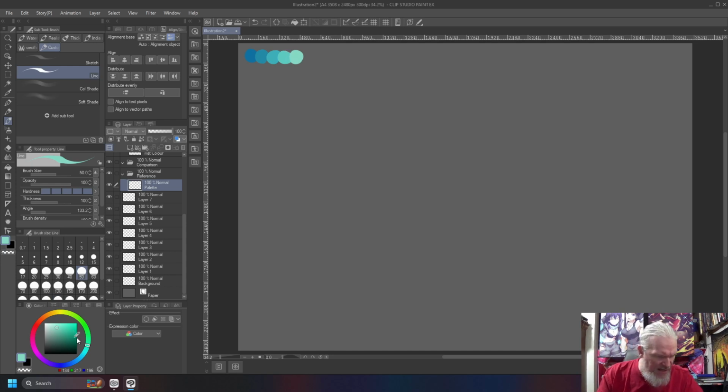Now, in addition, we are going to need some clouds. So what we're going to want to do is take all of these, and pull the saturation and lightness way down on them so that we have some cloud colors.